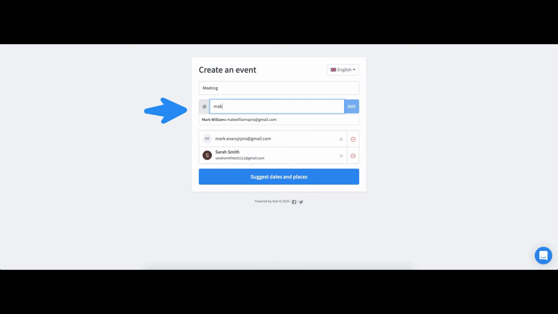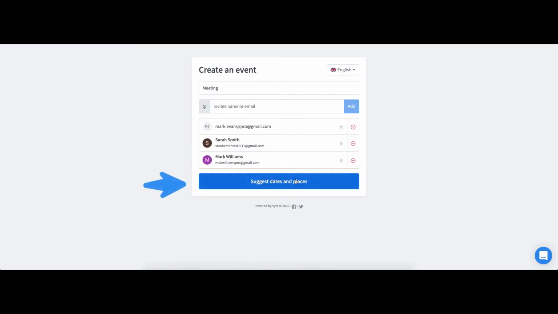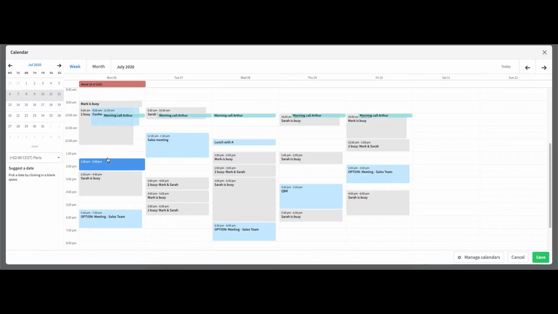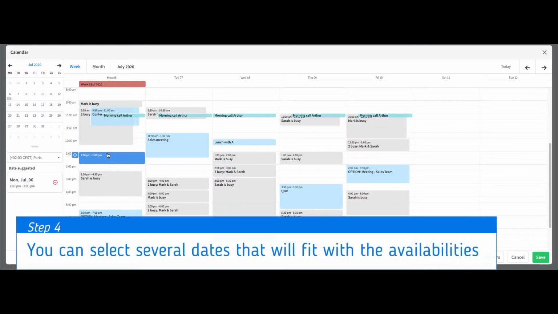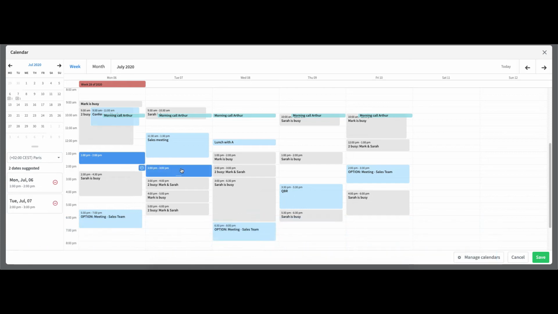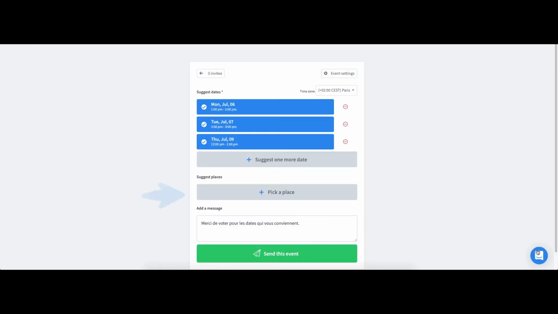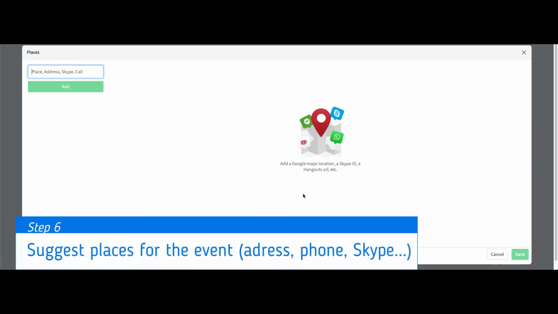You will then be able to propose as many convenient dates as you like by selecting free time slots in the schedule of the participants. Vyte syncs calendars of Vyte users so that you are able to pick a date that will be convenient for everyone. But syncing calendars is not mandatory and you can invite anyone, even if they are not Vyte users.